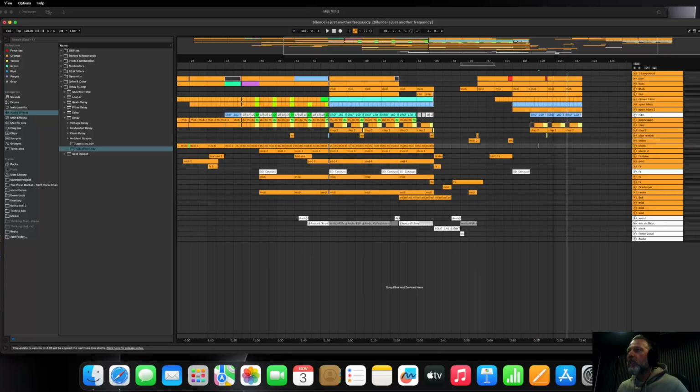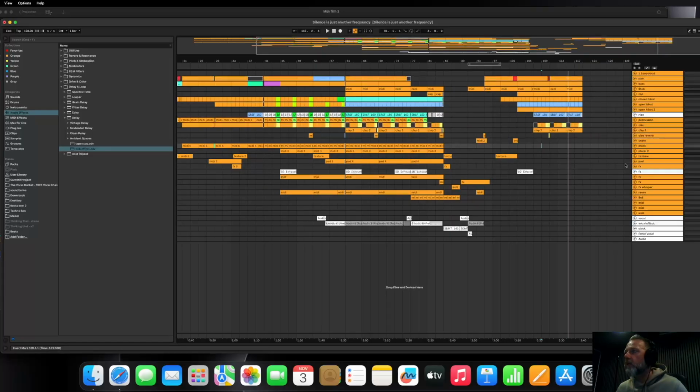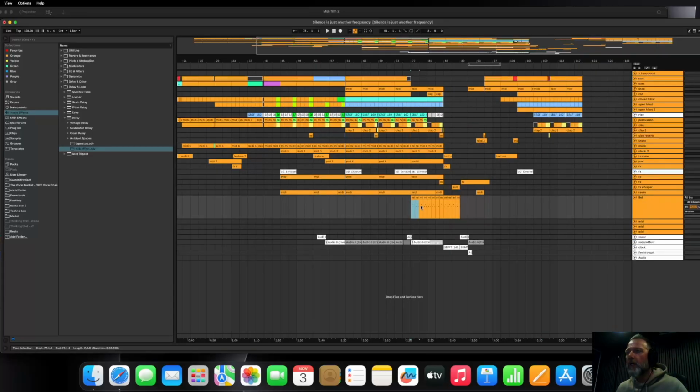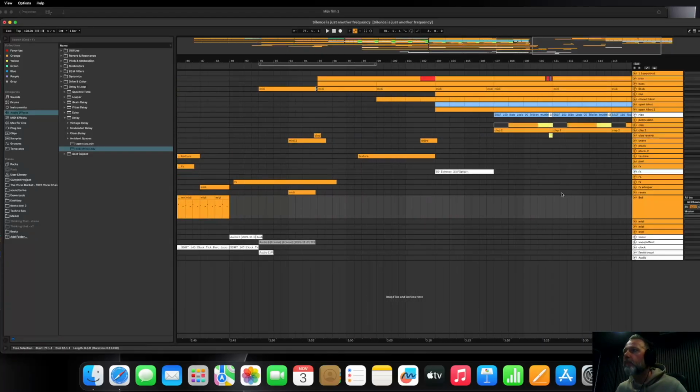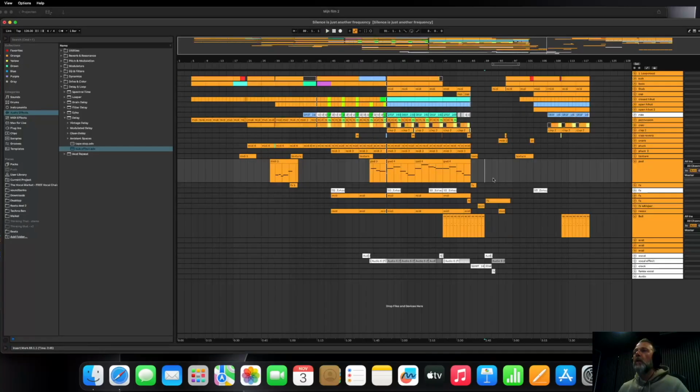So now we need to keep it interesting, so I think we need to introduce again another instrument, but we have a lot of instruments, so let's try our bell maybe. And then together with the bell, maybe the pad.